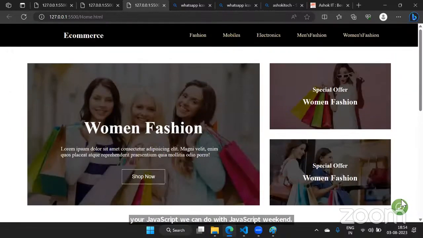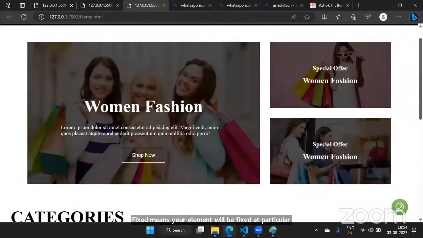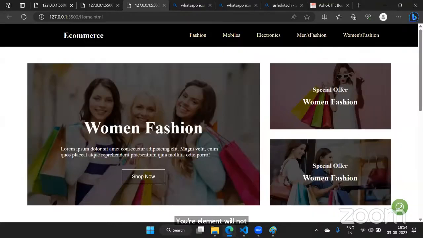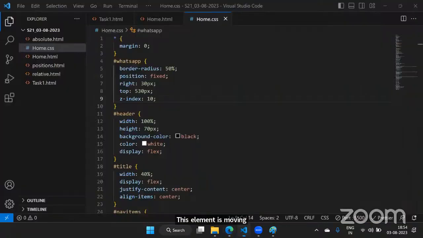Fixed means your element will be fixed at a particular position. If you scroll, your element will not move. In other positions, your element will move. If I scroll, see, your element is moving here.